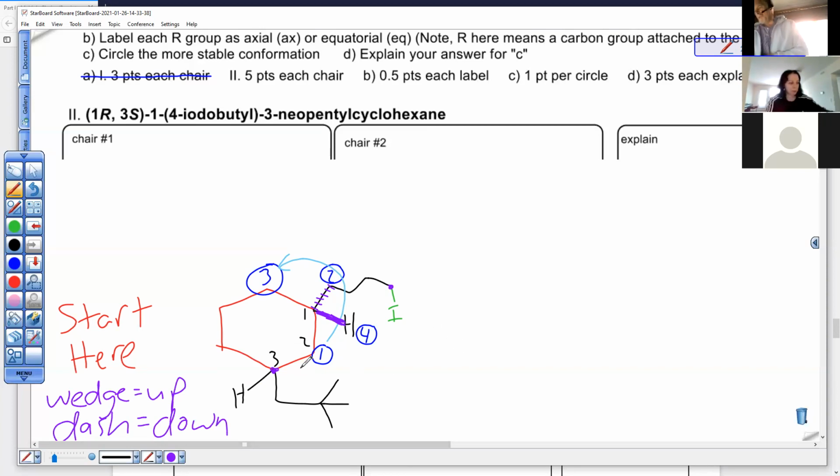All right. So stereo center 3 needs to be S. Well, clearly the number 4 is the H. Light pink doesn't show up well. How about orange? And which of these CH2s is going to be a higher priority? There's 3 of them. I don't even like this one. It doesn't hit anything for a long time. These CH2s hit something the same distance away. And tell me why, for number 1, I like this one better than this one. Oh, sorry, I take that back. Why do I like this one better than this one?